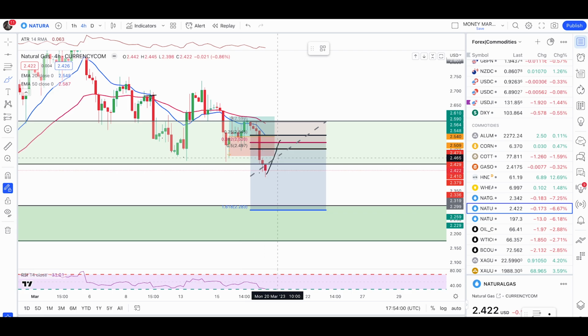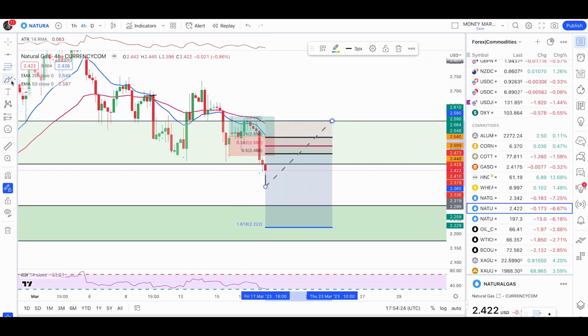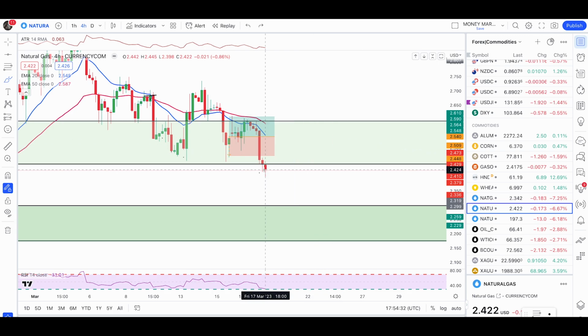The members and my students learn that once all six rules are met, we are going to take our sell trade with one of the entry candles. So this is what I'm looking at for natural gas. If we have another red candle here, then move your Fibonacci tool a bit below and pull up your Fibonacci tool from the lowest red candle. If that happens, then use the 50% retracement right at this point, which is 2.481. If you do not have any red candle and price starts to pull back, then use this as your Fibonacci candle.